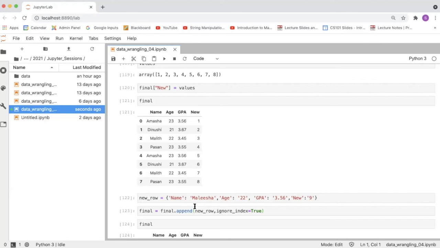Tomorrow we're going to do the data pre-processing part. Under data pre-processing, we're going to talk about normalization, standardization, smoothing, and dimensionality reduction. Those four components we are going to discuss tomorrow, and hopefully tomorrow will be the last session for our data wrangling. From next Friday onwards, I think Dr. Samira will take the class and he will continue with the machine learning part.